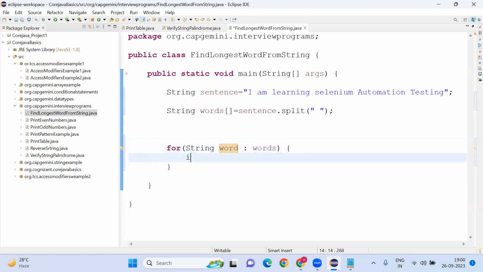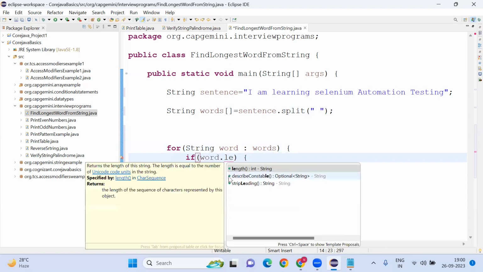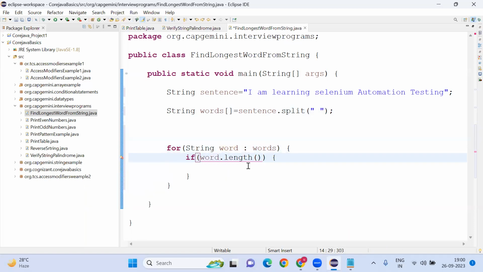Now I am going to write if condition, if word dot length, I am going to check each and every word length. Before this, I want to define one string longest, so that I can compare each and every word.